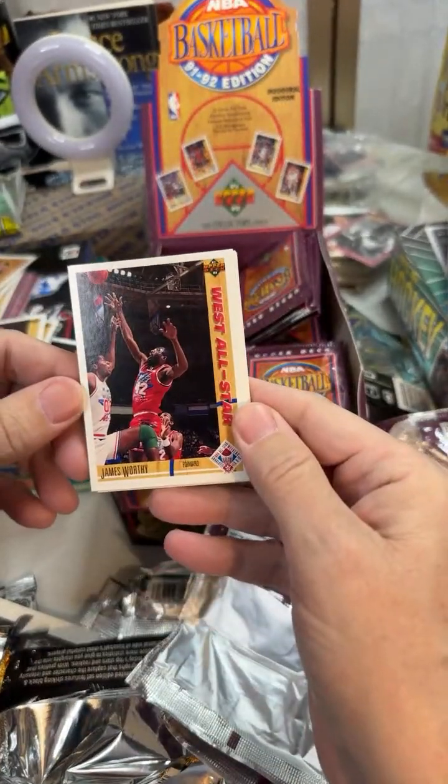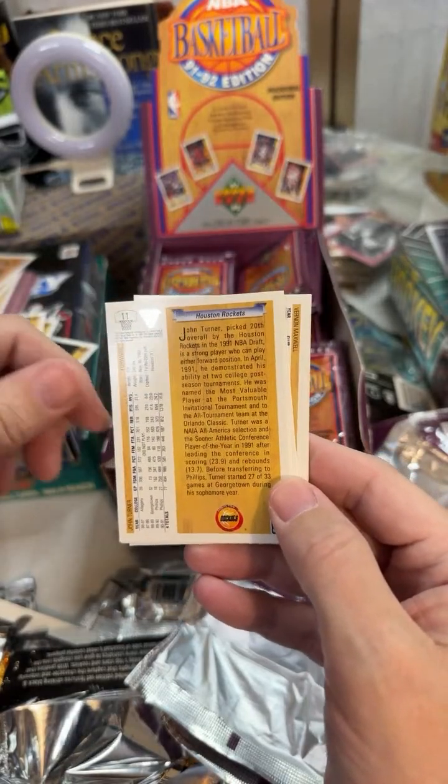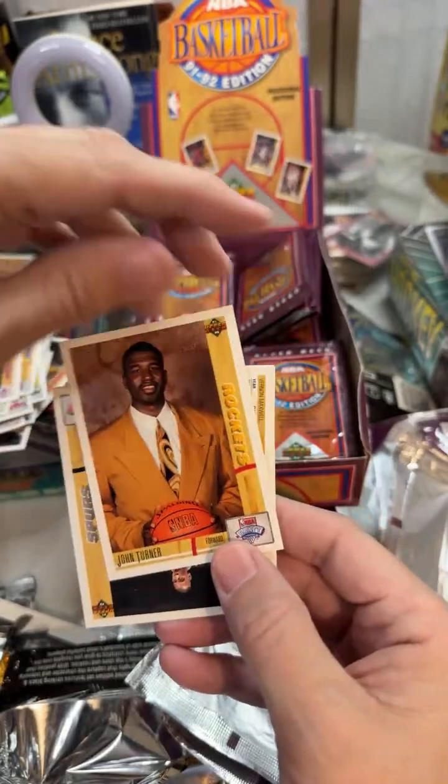James Worthy All-Star card. West All-Stars. Houston Rockets, not Dikembe. John Turner.